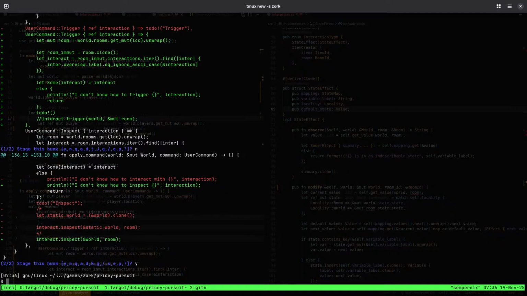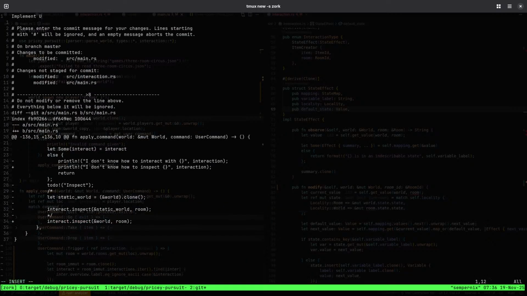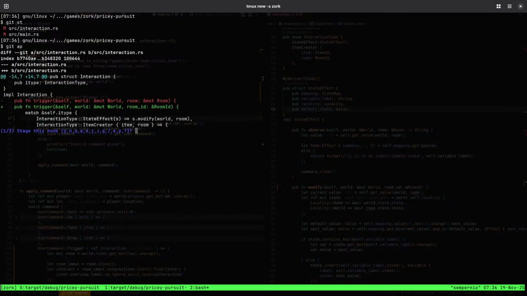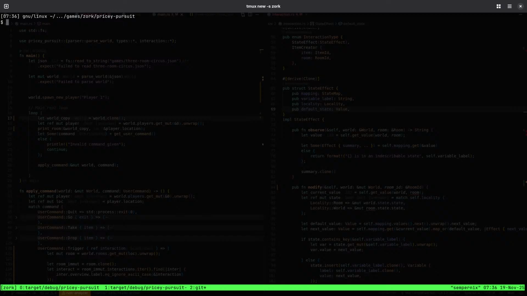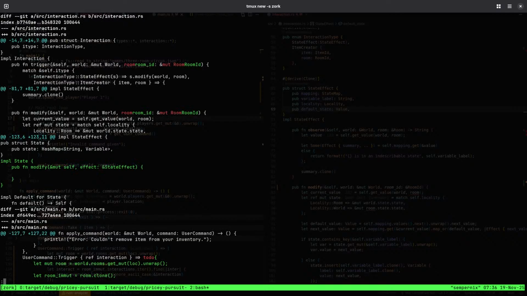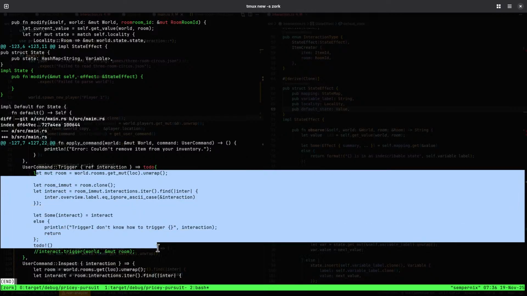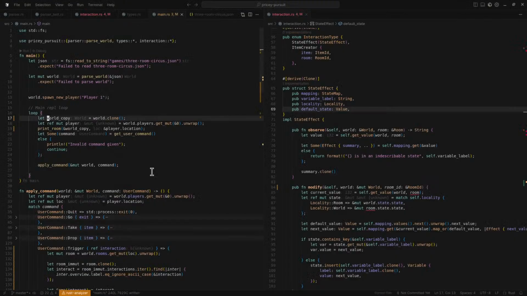We did implement user command inspect. Nothing much to say. The rest I don't care so much about. Let's double check. Yeah, the only changes I've made are, in here there's nothing to talk about. Down here, we got some code here, but this code isn't going to work. And like the immutable copy, hopefully we don't have to do that anymore. All this is going to have to change, so I'm not so worried about that.